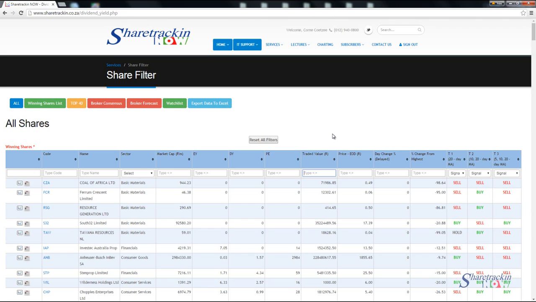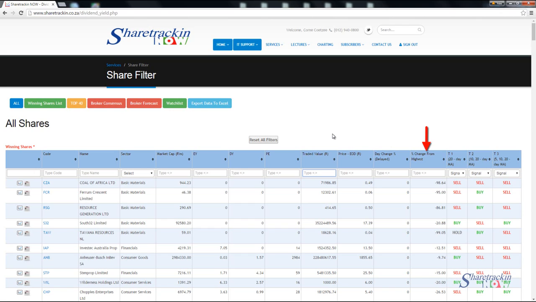Then next to day change percentage, you get your percentage change from highest. Now percentage change from highest states from the highest point that this share was, by what percentage amount is it down? Now this is a nice tool to use. The reason for that is within our technical analysis we explain that we are searching for shares when the cycle is low. It needs to be in a bull trend, but we're searching for a share which is low within the cycle. Low within a cycle means that this share, for instance, is 15-20% cheaper per share, if you want to use that example, because we don't want to buy a share when it's expensive. The idea is just to buy a share when it's cheap.